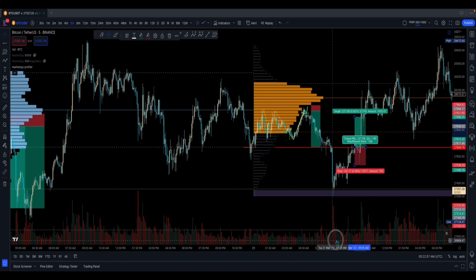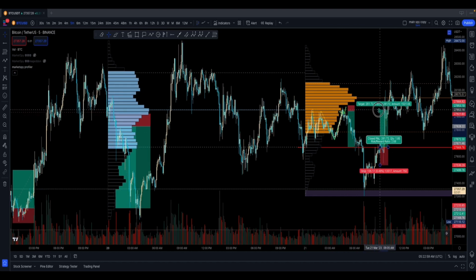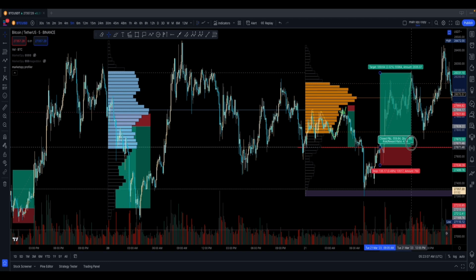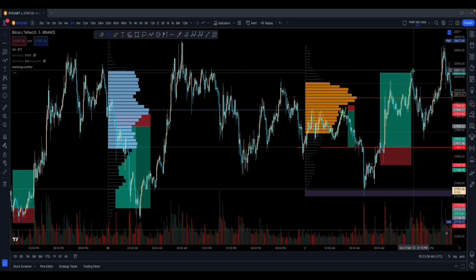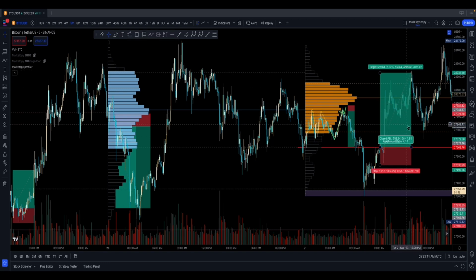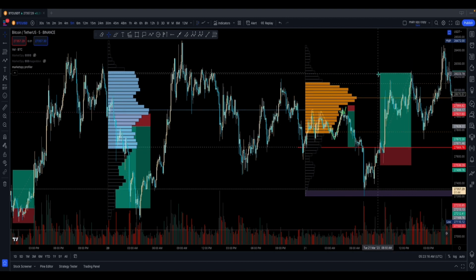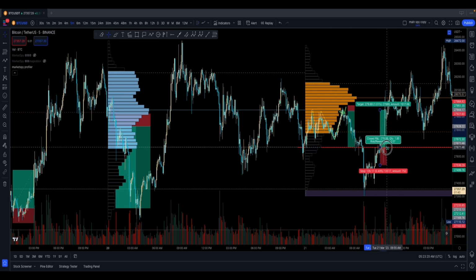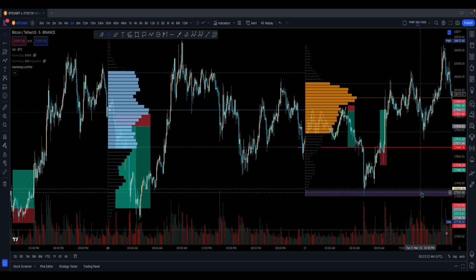Well, where's our reference points? We have a POC right here, and we have a VAH all the way up here. So those are your 2 reference points. And what a surprise, right? Perfectly on the wick. Perfectly. But again, that's a pretty good size profile. So let's say you just took profit at the POC. Let's leave it at that, okay? So there's another beautiful trade.